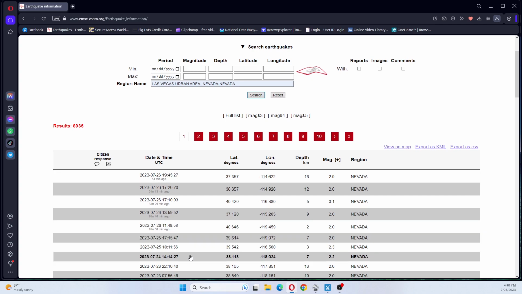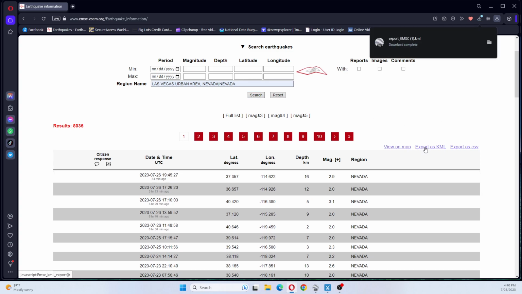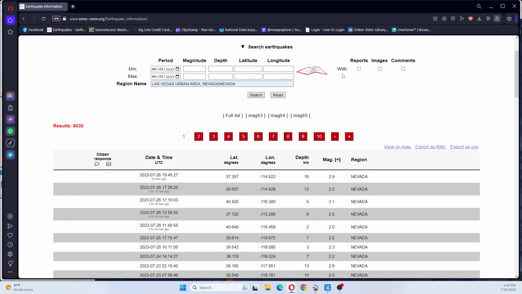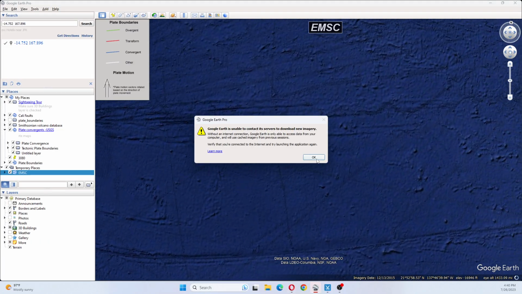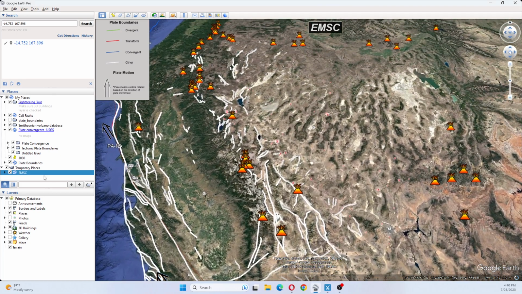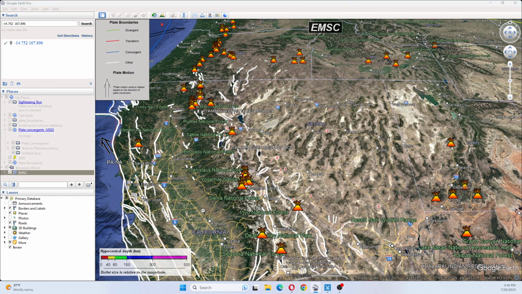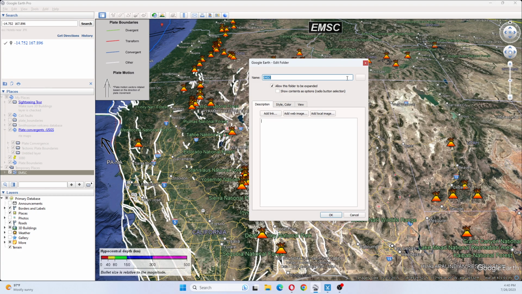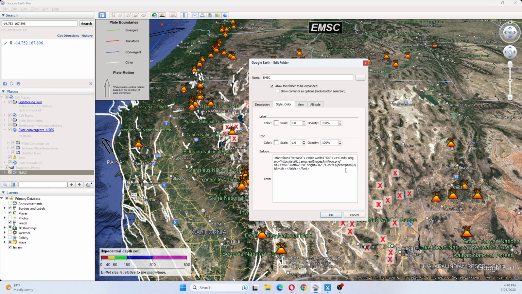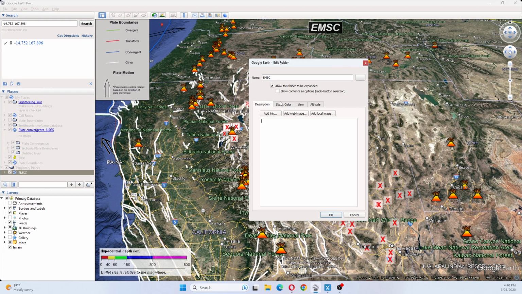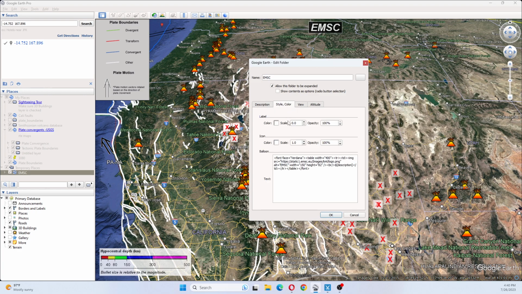You can see the ones that have come up for today, which were a 2.0, a 2.0, a 3.1, a 2.0, and a 2.9. Now they have it on here. You can export it as a KML or as a CSV. So when I do this, it will open up on my Google Earth, and you can go over here after you've uploaded it to your Google Earth, go to properties. You have a box that looks like this. You go to style and color, share style. Actually, I want to share a style, so I'm going to go to description, share style.